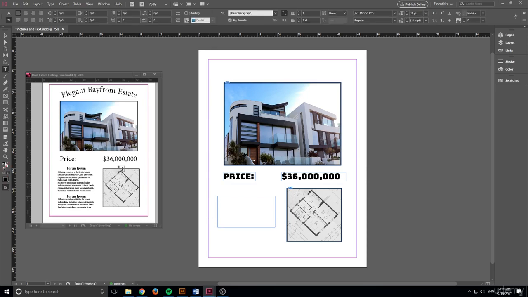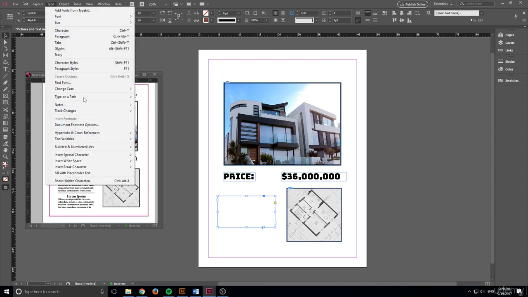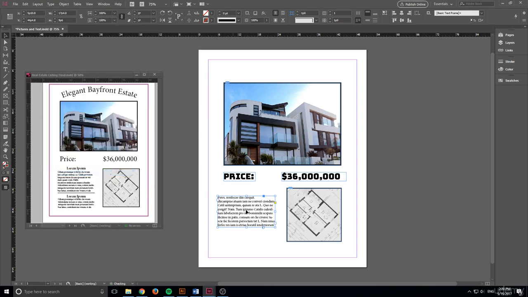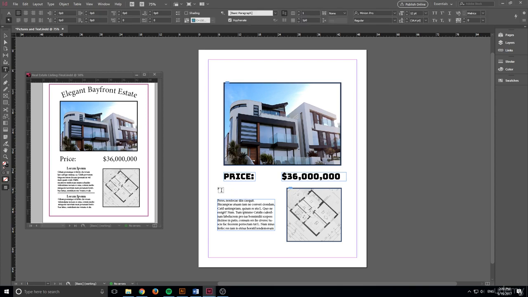And now, where would you find lorem ipsum text? It's a little hard to say. Where would you find that? You can go online and find places that you can copy and paste it in here. But InDesign knows that people are going to be doing that a lot, so it allows you to do it right up here in Type, and then you just go down and hit Fill with Placeholder Text right here. So again, it's in Type, down to Fill with Placeholder Text. You click that button and lorem ipsum text will fill the entire document like so, and it's again just gibberish Latin, but it looks like actual text, and now we can see what the document would look like with actual text. And what we can do next is draw in our title up here at the top.